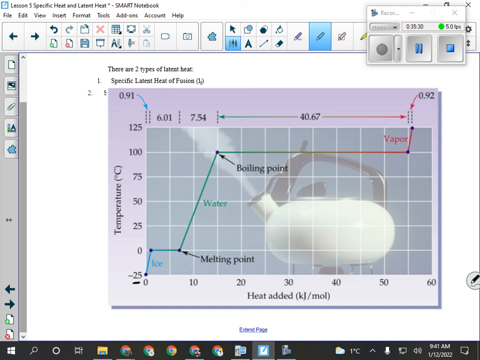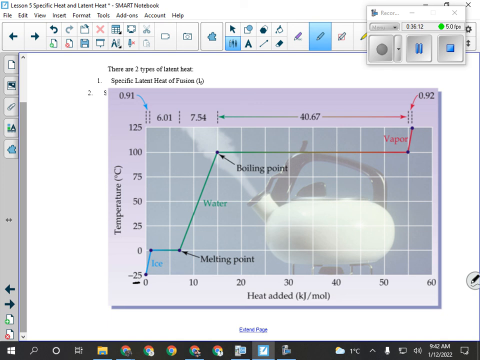It melts. So for thermal energy, you can only change the kinetic energy or the potential energy. You can't change both at the same time. In mechanical energy, you can change both at the same time. You do work, you can change both. But for thermal energy, you can't. So when I heat something up and I change its temperature, I change the speed at which the particles move. When I change its state, I change how far apart they are. Changing state takes way more energy in general than changing temperature. It takes way more energy to change the potential thermal energy of a material than it does the kinetic thermal energy of a material.